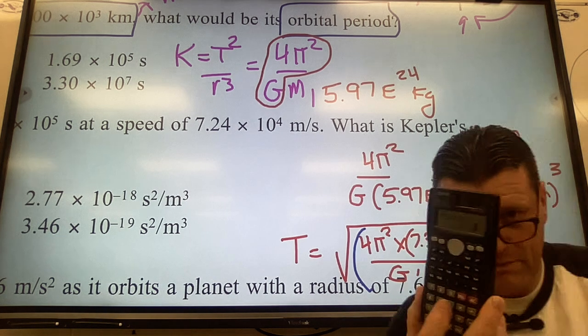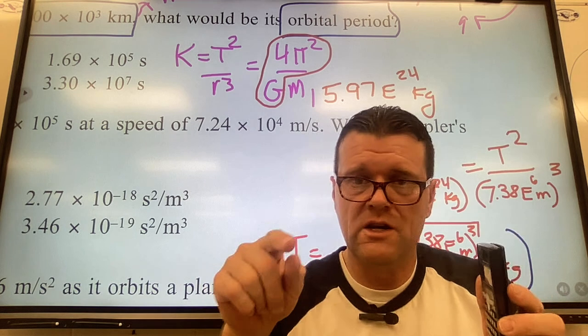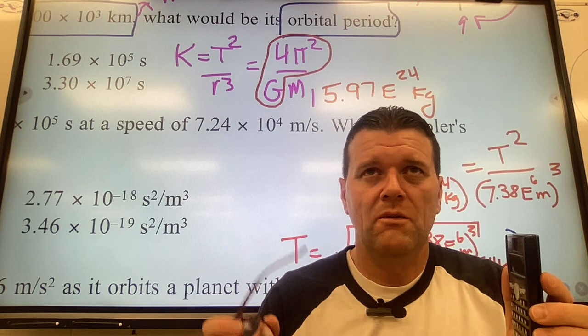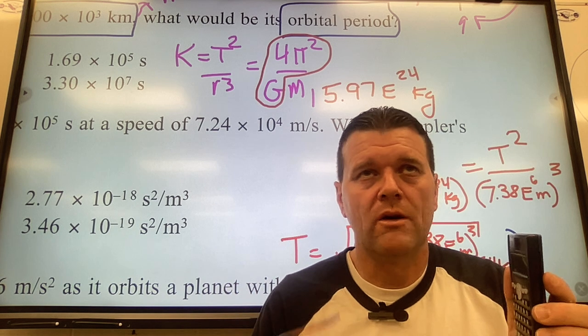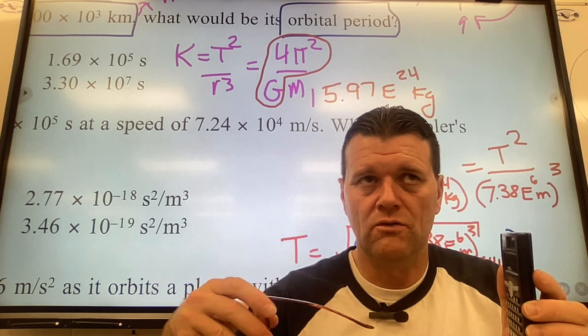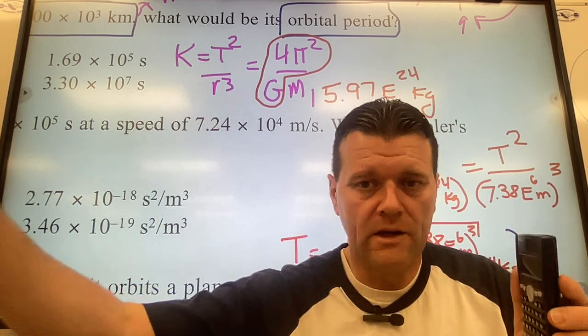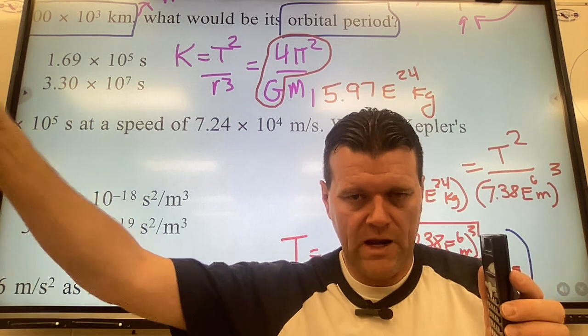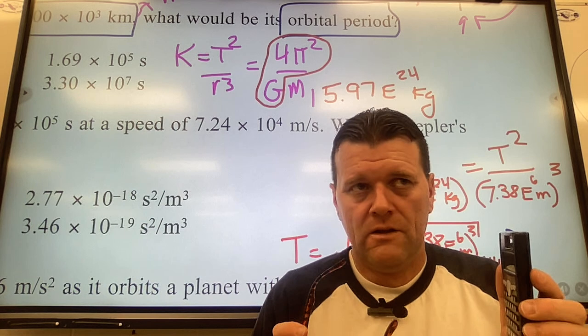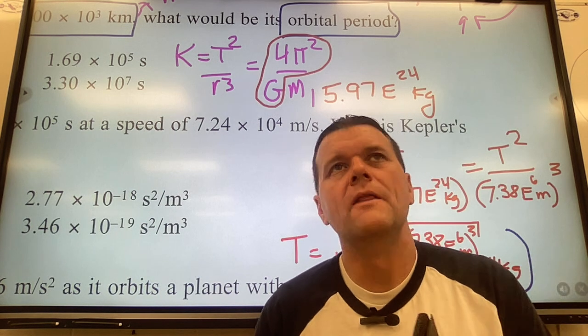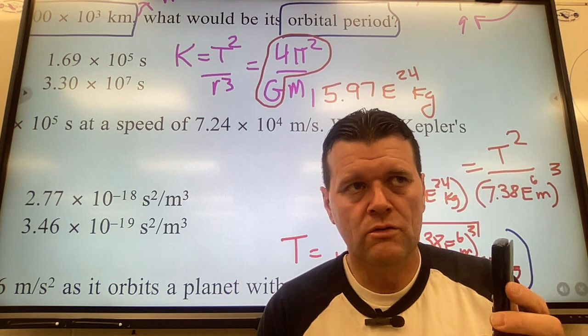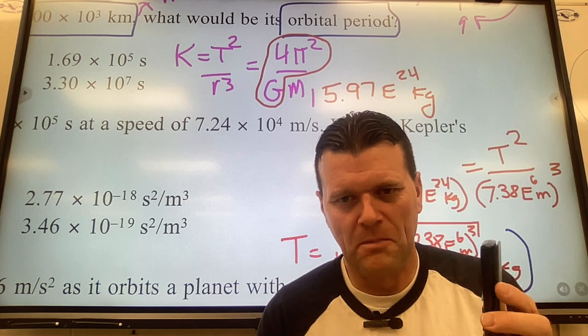If you try to do it all at once, you've got to get all your brackets in the right place. And you have to cube something here. On your calculator - my calculator has a cube function, but on your TI-84s, you have to hit math, and then it's like number 3 or 4. Hit math and it brings up options to do cubed or x to the power of 3.